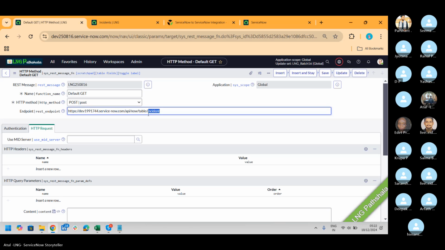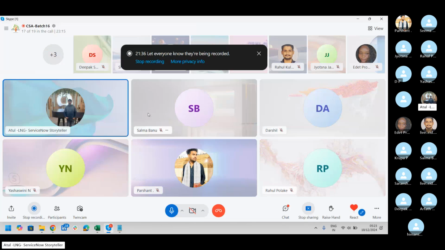So it is final that we have to send, and the table is confirmed. Now how will the system know that if I'm sending from the incident table, it should map to the short description only? Look, this is an important point to understand. Being a consultant, I'm talking from the consulting perspective. When we do integration, when we speak about integration, this is the core area. This is the main area.